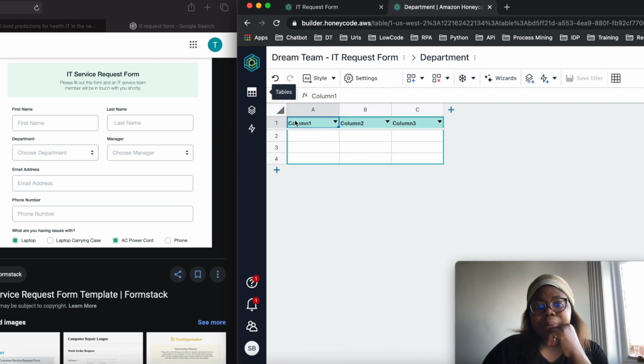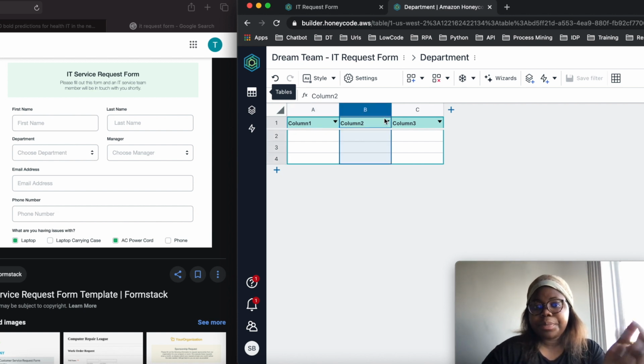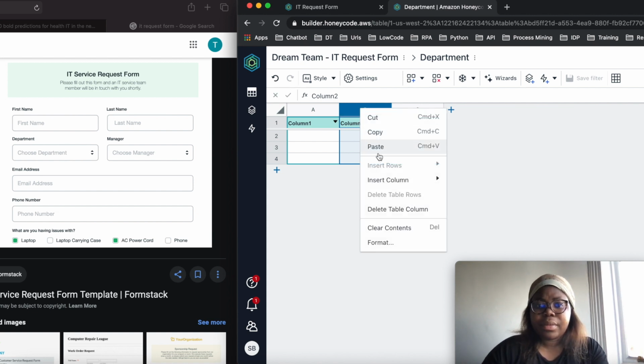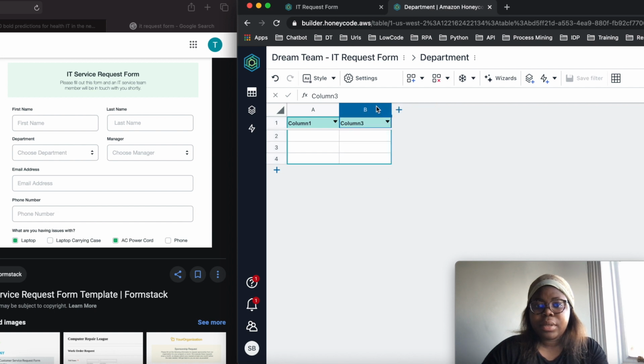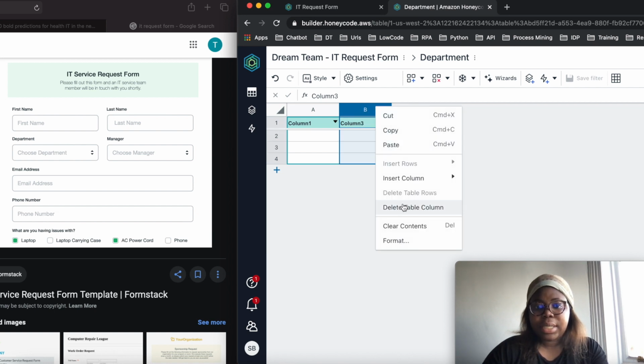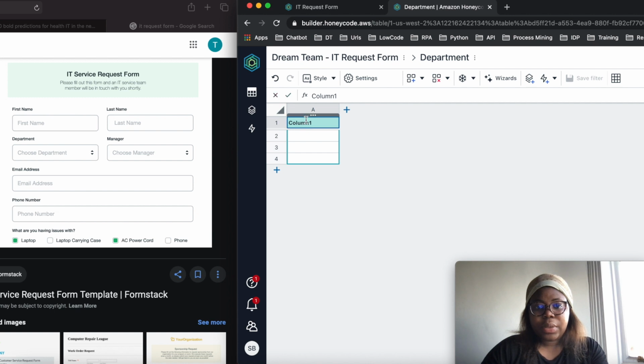So for departments, I think I just need one column. I don't need a lot in terms of departments, so let's delete the table. Let's delete the table as well. So let's call these departments. I could call it names as well. I can call this risk.